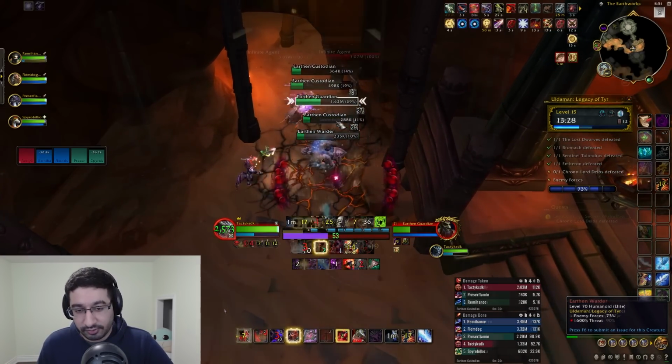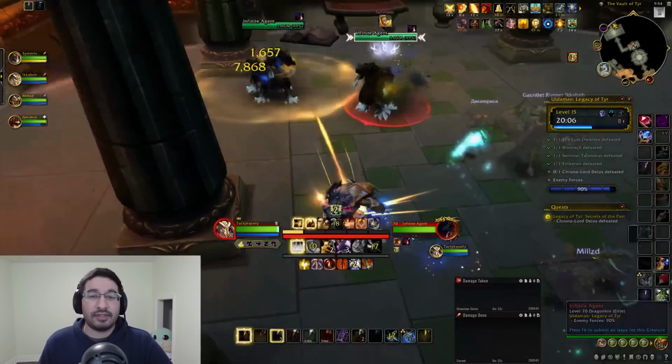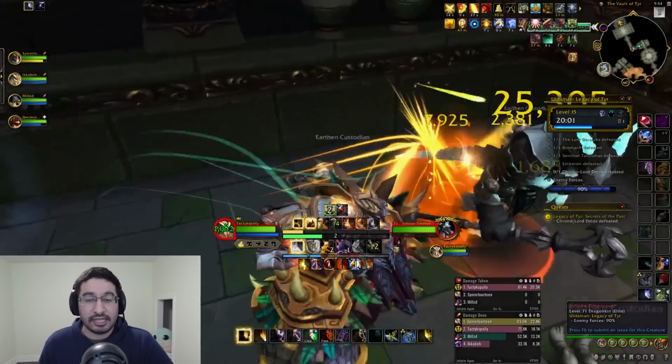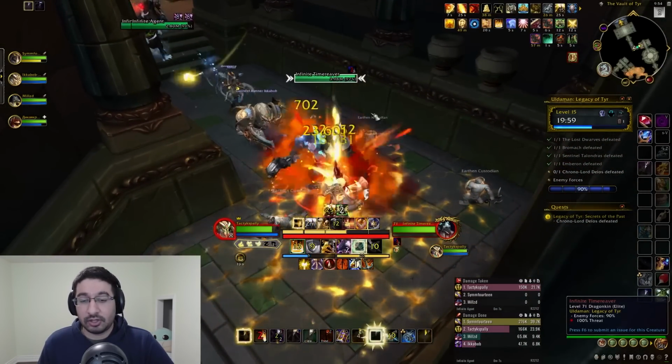Eventually you'll get to the Infinite Dragonflight Incursion, and there are a couple mobs in this area. The Infinite Agent have an ability called Time Blade.